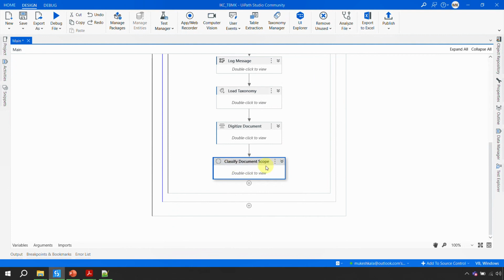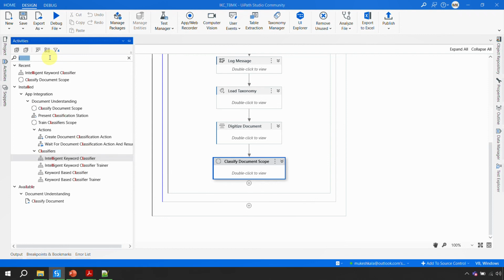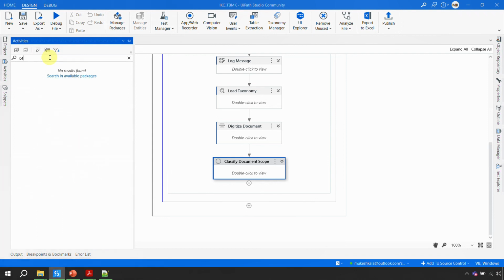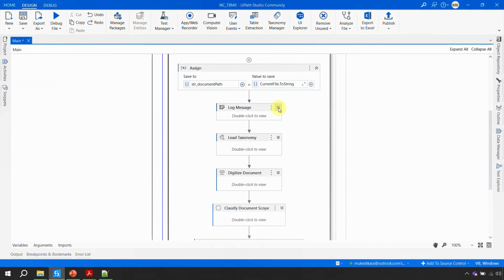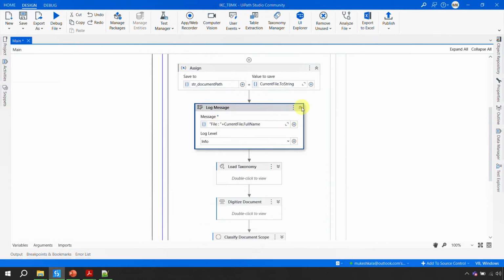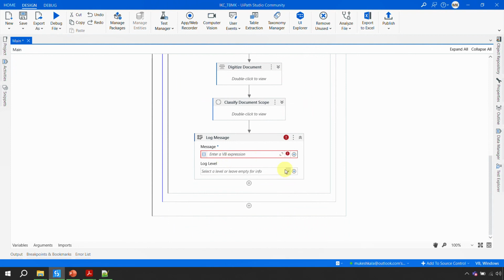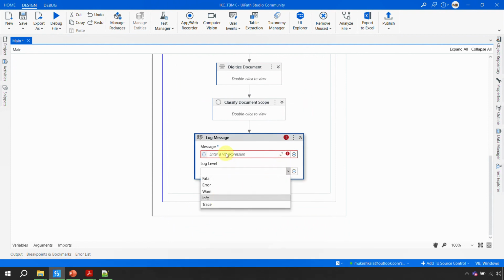So now once the classification is done, what we have to do? We will just go here and try to log a message, right? I think for the file name we should have already done it here, right? That the file is the current file. Okay, and then here I'll have an info level log, and I'll try to print the classification document type. So I'll just say classification type, how it was classified, right?